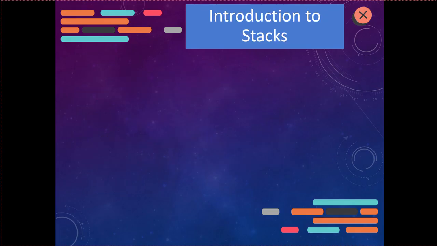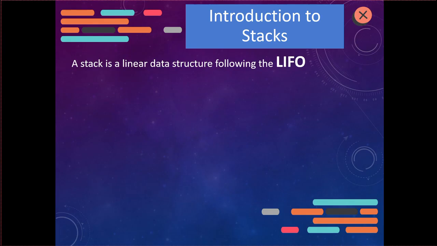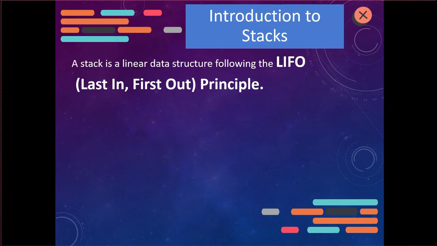For the time being, we'll be moving to a stack. A stack is a linear data structure following the LIFO principle. LIFO means last in, first out. That means in this type of data structure, the last element or value which goes into the stack would be coming out first, or displayed first, or removed or traversed first.